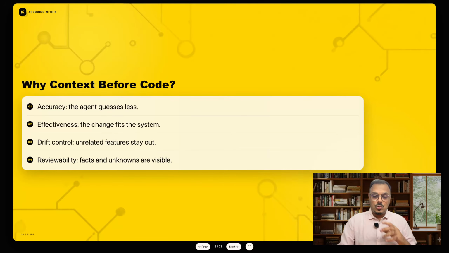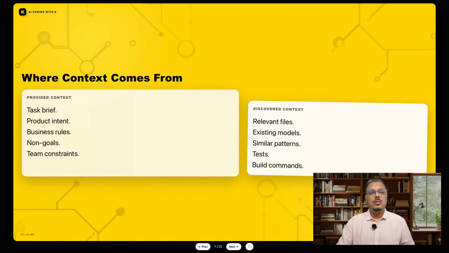So this is the reason why we are doing it. It's not something we are doing just for the heck of it. It is not going to be in vain. It is going to be very helpful when you are actually making the changes. It is going to increase accuracy, effectiveness, and drift control for our LLM agent.